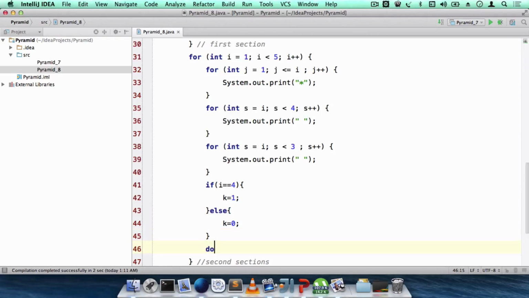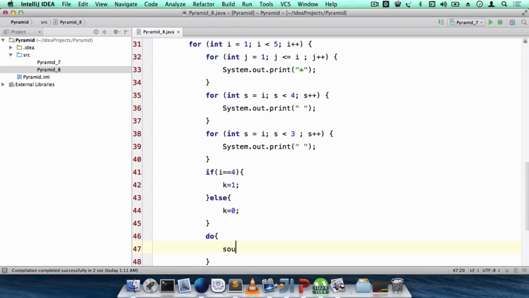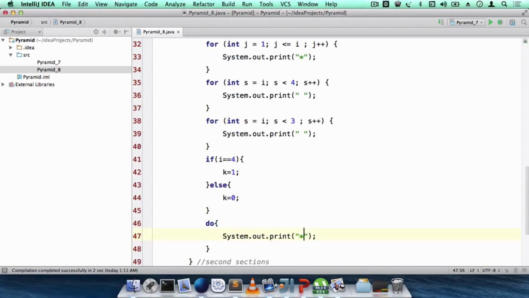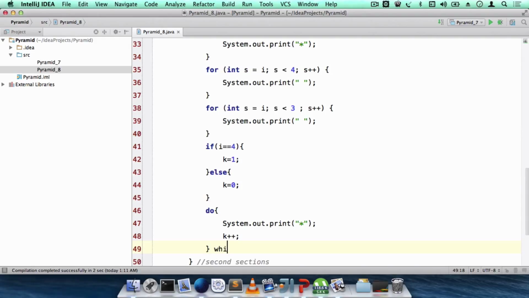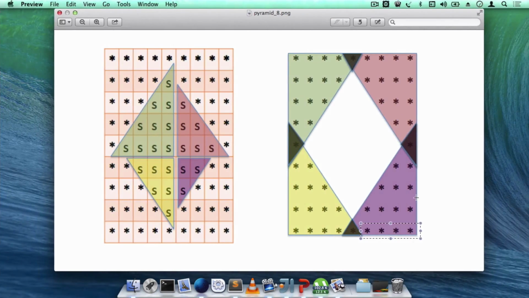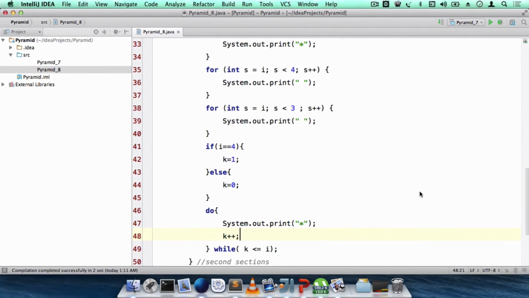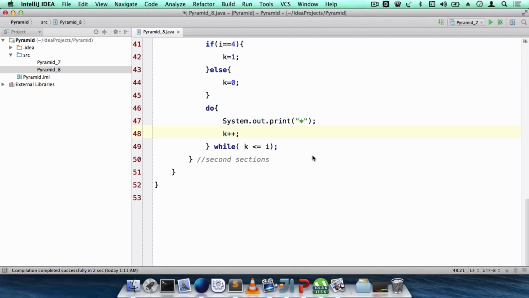Then we print out stars without ln, and we need to increment k, while k is less than or equal to i. So when i equals 1, k equals 0, so it is 0, 1. And similarly this goes on. So I think we have completed our program.